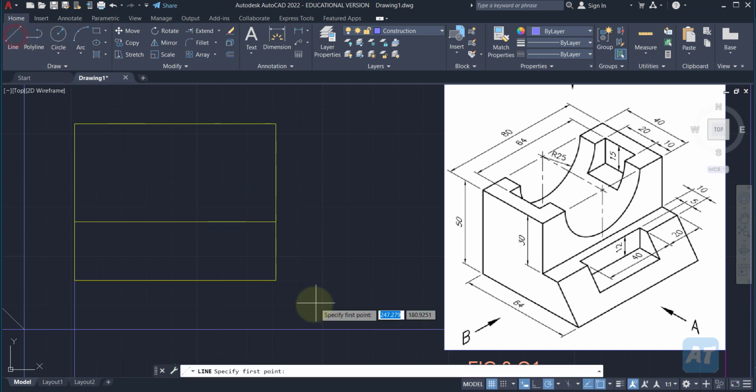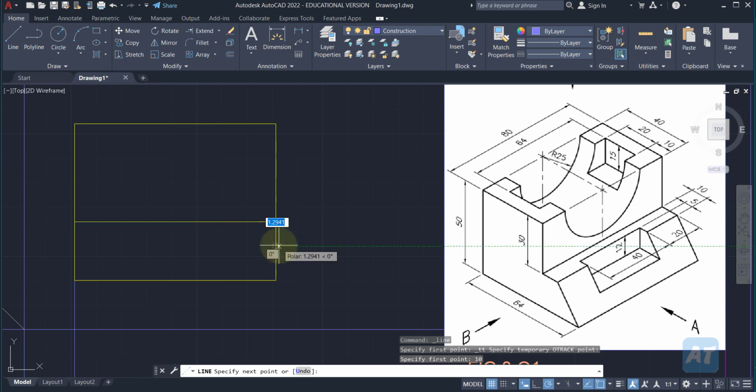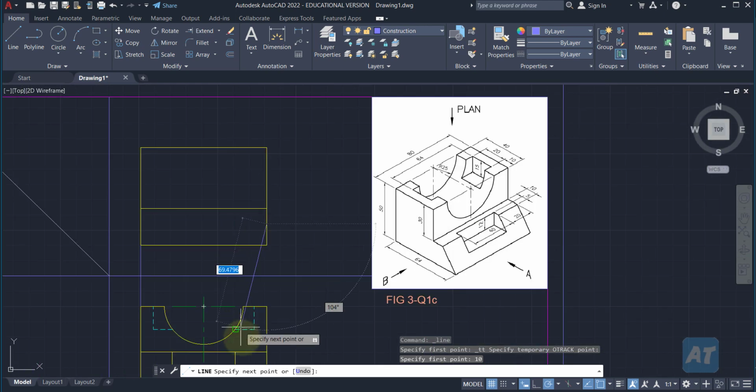So just draw a line. Shift right click, temporarily track from this point, drop down 10, which is straight, and then draw to this line here.